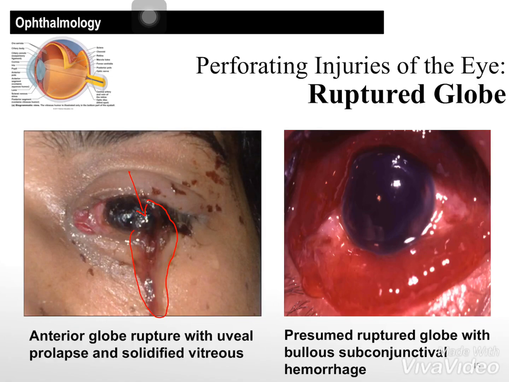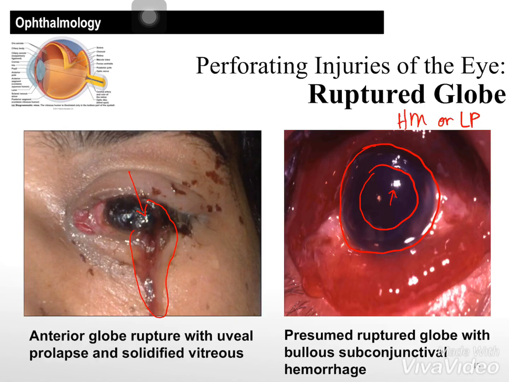eviscerate the eye. The picture on the right shows you a very nice cornea, and you can see here that the corneal reflection is sharp, no? Meaning there is no aberration of the corneal surface, and you can see the pupil to be round and not disturbed, no? LP.